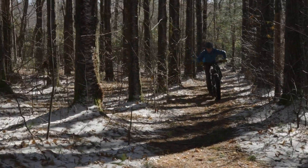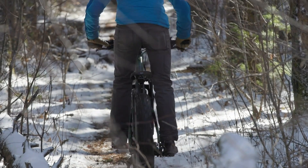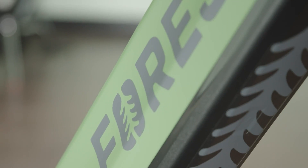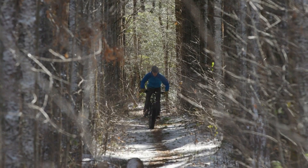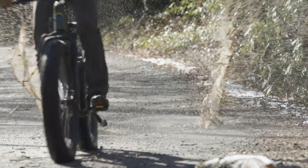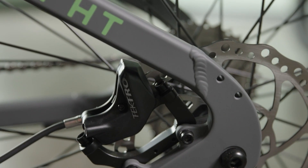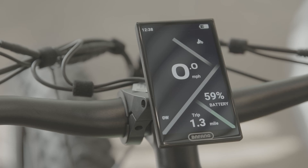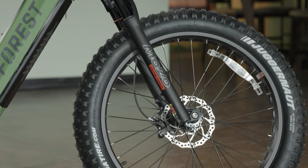Our redesigned frame with fully integrated battery is rugged and reliable while maintaining a clean, sleek mountain bike design. Our high-capacity 48-volt, 21 amp-hour removable battery is UL certified — that's a big deal. That means it has been thoroughly tested by the top testing facility in the world to ensure it's the safest battery possible. Add in four-piston Tectro hydraulic disc brakes, a full color display, Shimano 10-speed gear setting, and an upgraded air suspension fork.